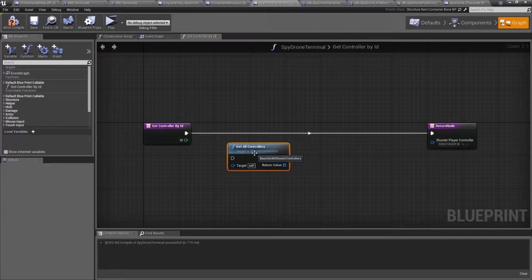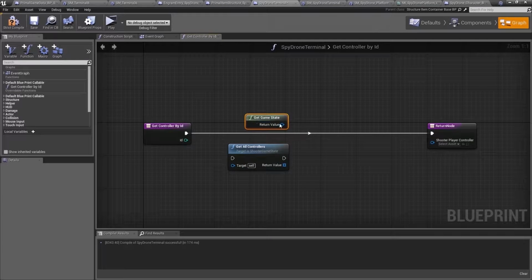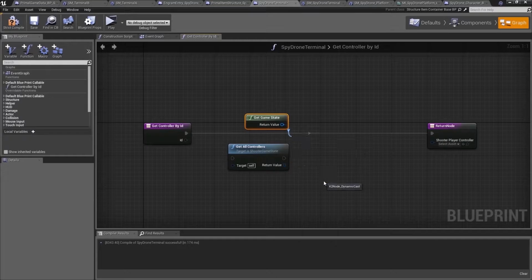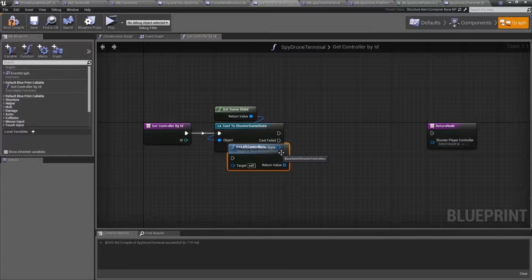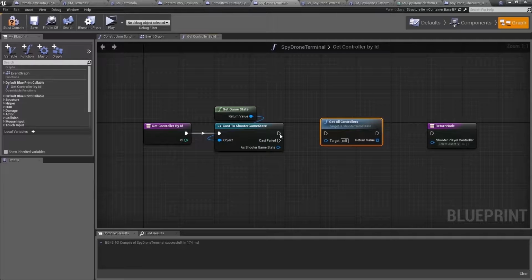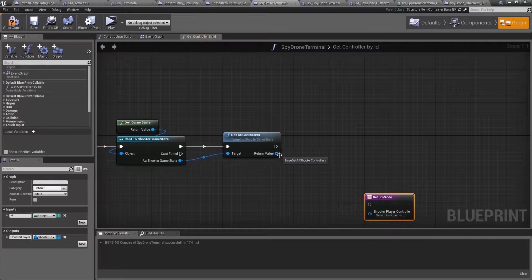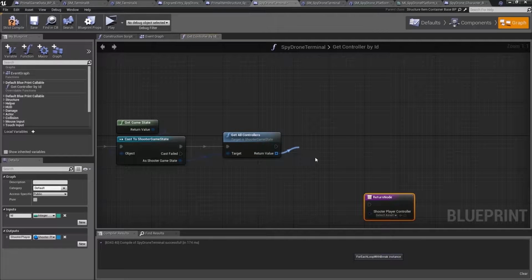And this node itself needs a reference to the shooter game state. So let's get that as well. Once this is ready, we are going to loop through each of the found controllers and search for the matching player ID.